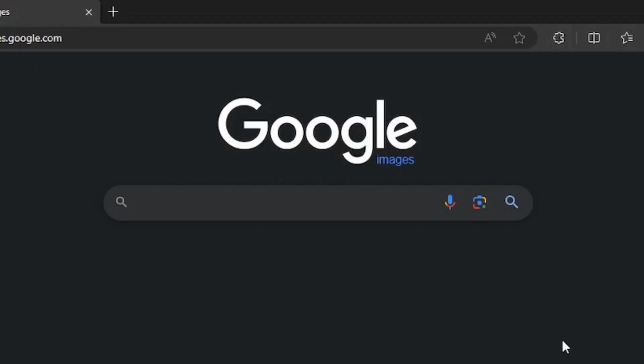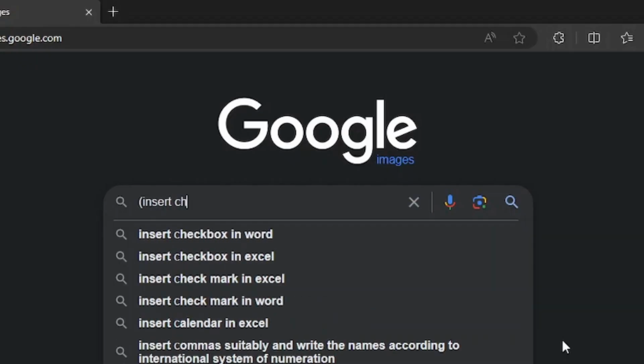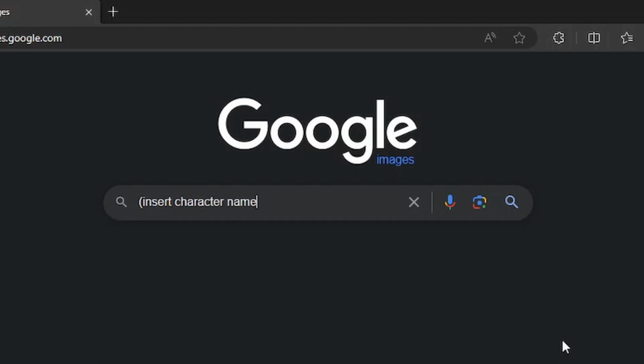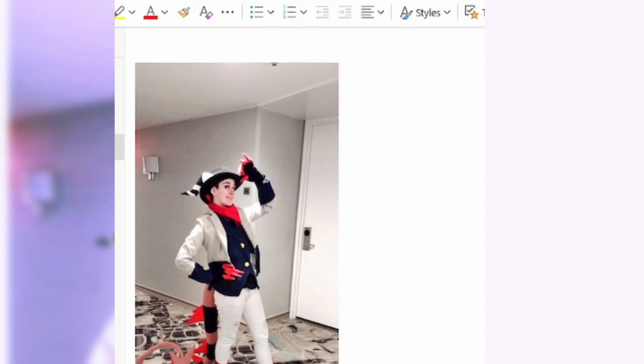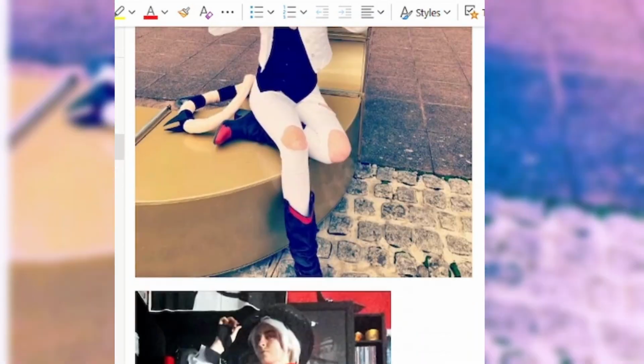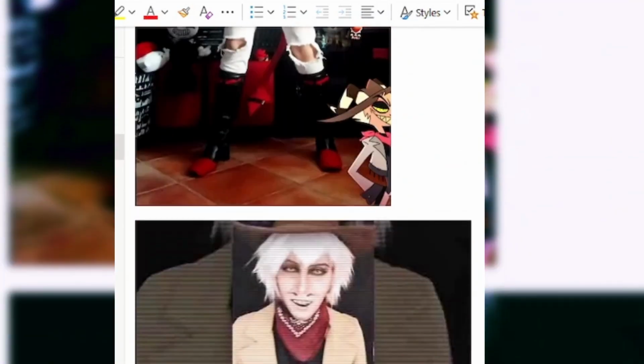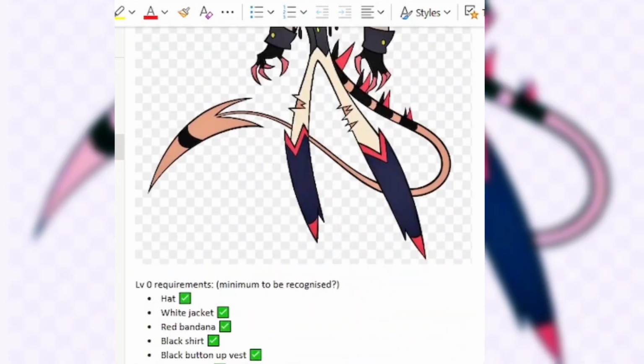For references of the character themselves, try to get images for the entire body and outfit, and potentially different angles as well. But it's not necessary to be that detailed with the cosplay reference images. Feel free to use any software you're familiar with to collect these images. I used to use OneNote so I could also do my planning on there as well, but now I've moved over to Notion. But anything that works for you is good.